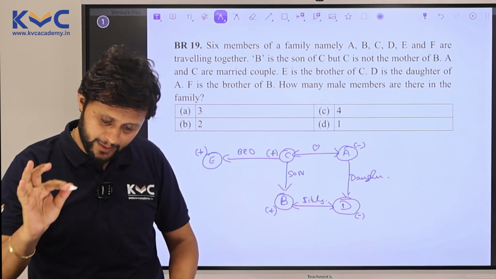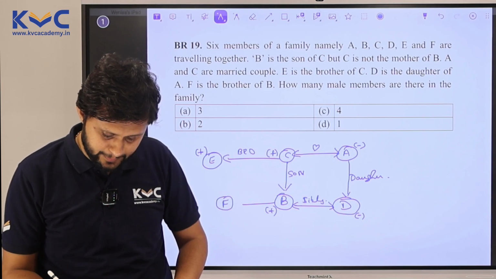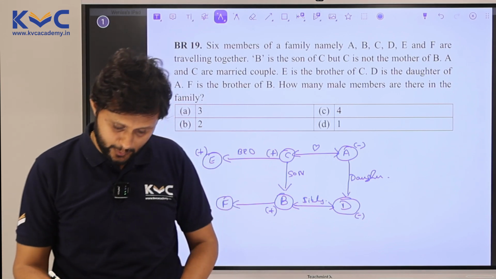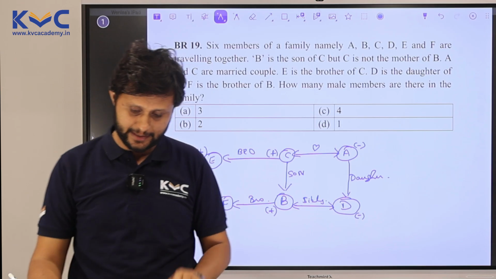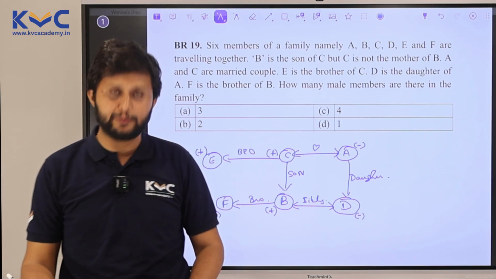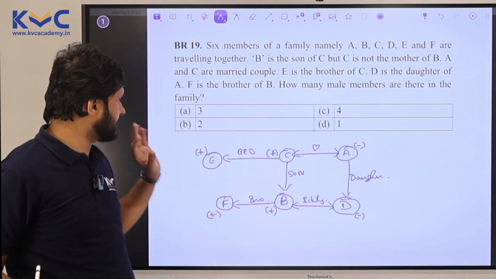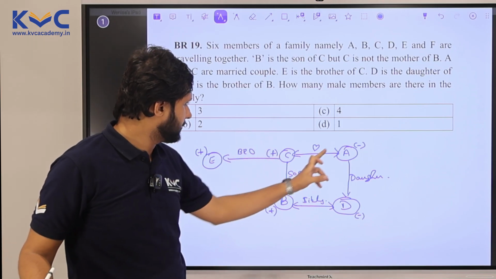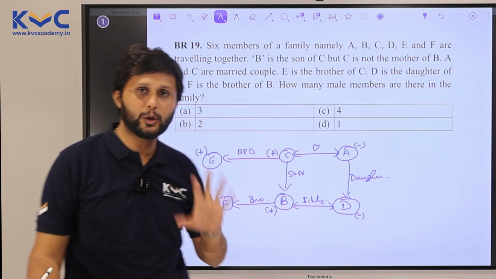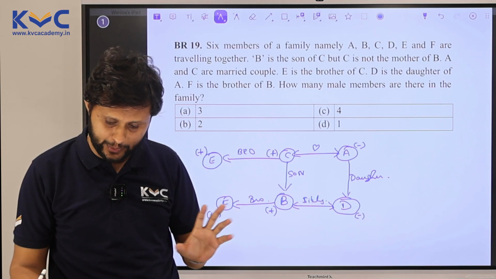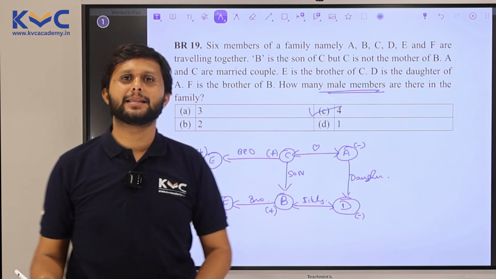Are we done? D is the daughter of A is done. F is the brother of B. Oh, there's one more person now. F is the brother, so plus sign of B. Bro. Okay, so basically there are 3 kids now. How many male members are there in the family? Oh, glad we put plus and minus sign. I think we have put plus and minus for everything, right? E is plus. I think there is brother, father. We have minus, minus, plus, plus. Okay, so we have 1, 2, 3, 4. 4 members which are male. Just confirming 6 were there in total. 2 minus signs we have, 4 plus signs. How many male members? 4 male members are there in the family.